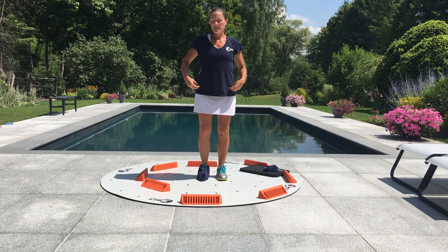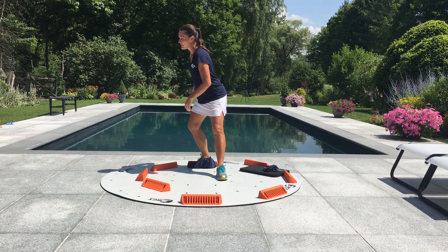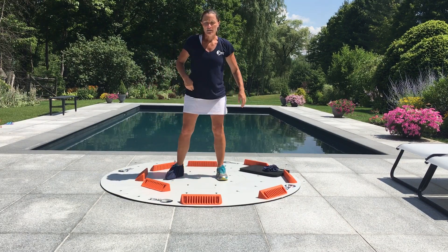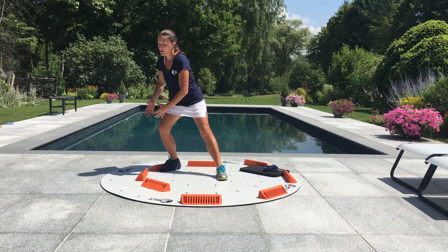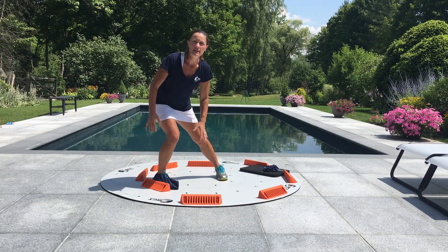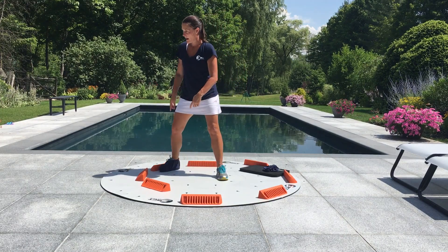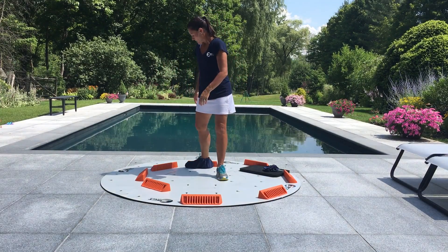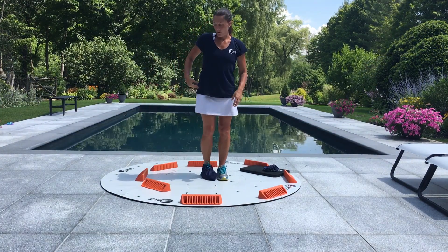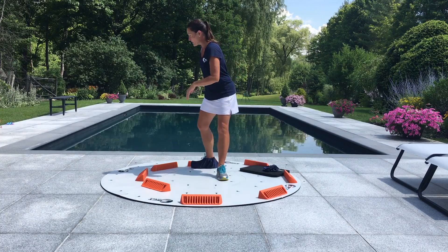Just slide in, bend a little bit, get a little motion going in the hips, and rotate myself right around. I'm going to go through that progression a couple times so that I feel comfortable, balanced, and secure. I feel myself pushing into the board so that all these lower leg muscles are being engaged. Just by sliding here, I'm getting a little bit of motion going in my ankle, which is key. Every time I bend, a little bit of motion going in my knee and a little bit of motion going in my hip. As you start to warm up, you can just sink a little bit further.